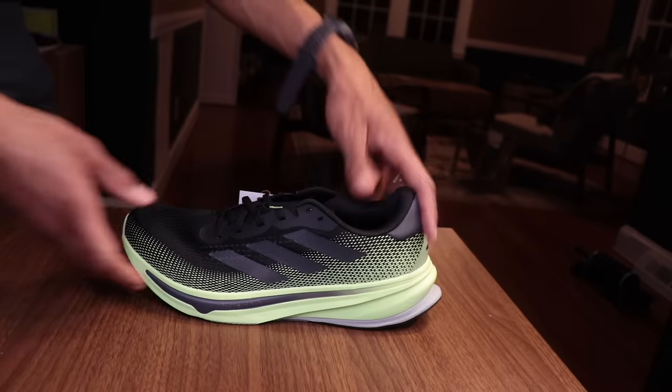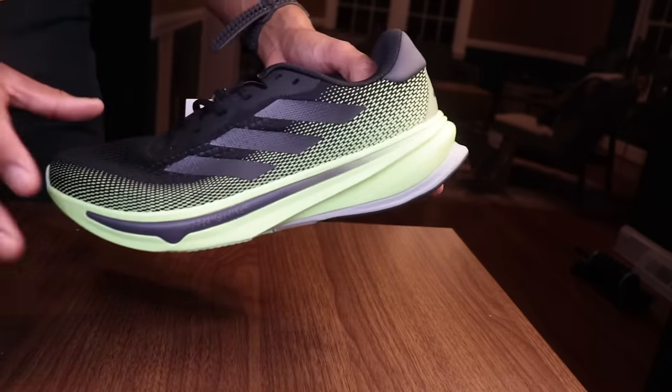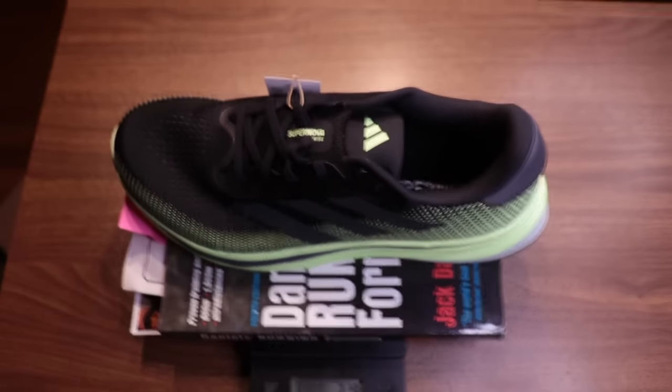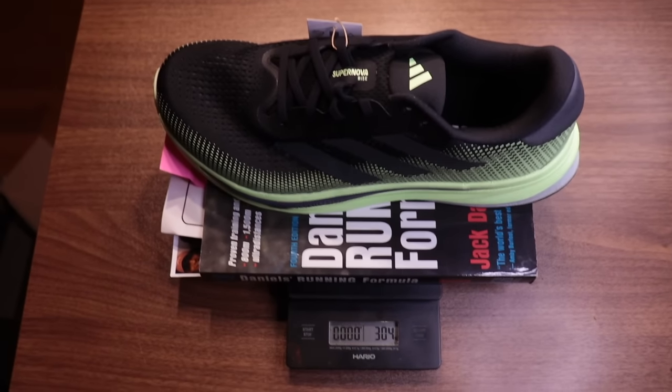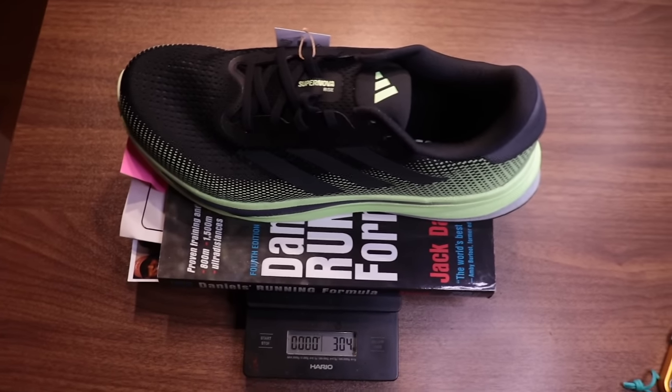All right guys, now let's do a little bit of a weigh-in with these and see where they sit across some of these other shoes in the market. All right, today we're going to use the Daniels running formula as our germ shield. So first up, we got the Supernova Rise left shoe. That is coming in at 304 grams. That is the heaviest shoe that we've weighed on the scale so far.